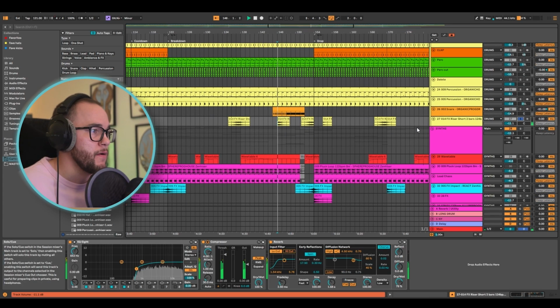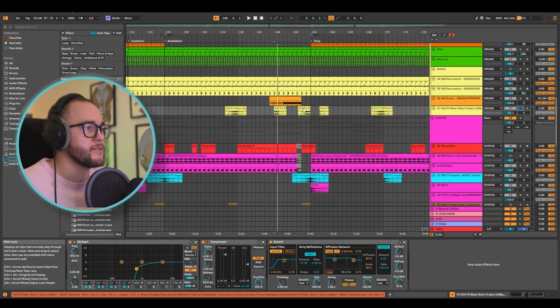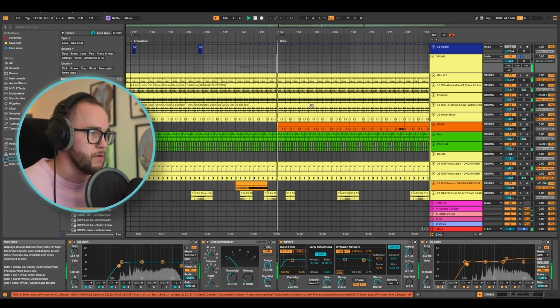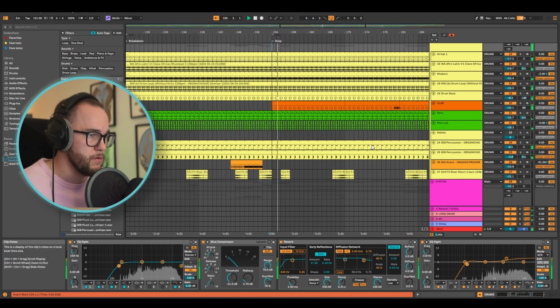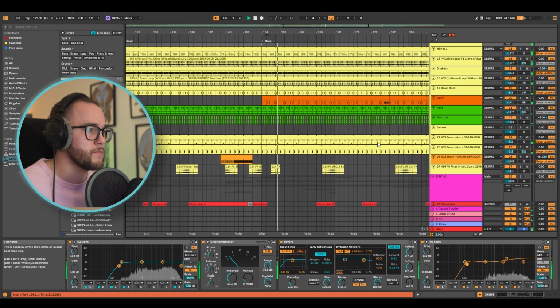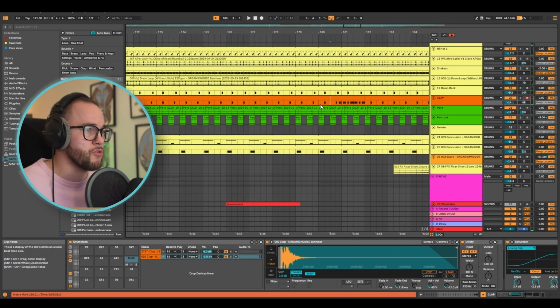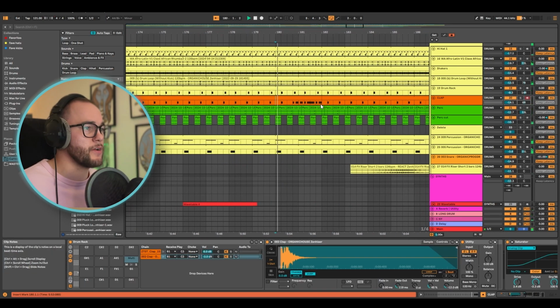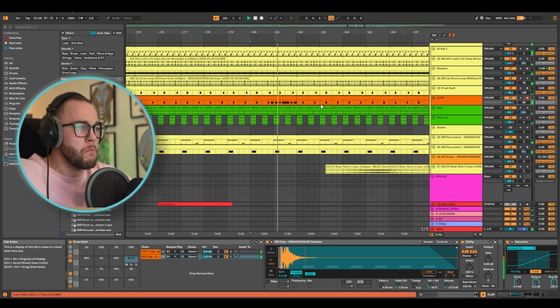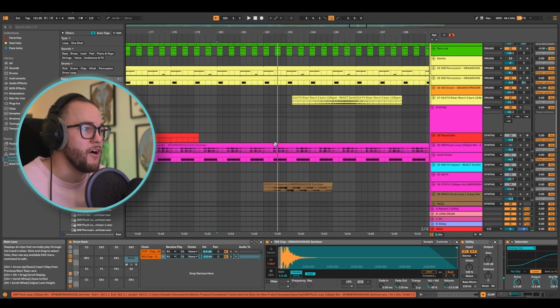Some risers. Don't know why these are in the drums actually, but here we are. Listen to all of them. And over here, I just have this little clap fill to keep the drums a bit more interesting. Did I nail that or what? All right, moving on to the synths.